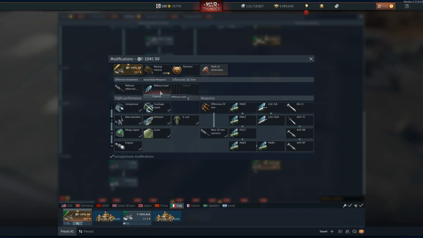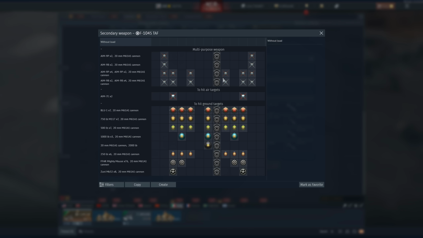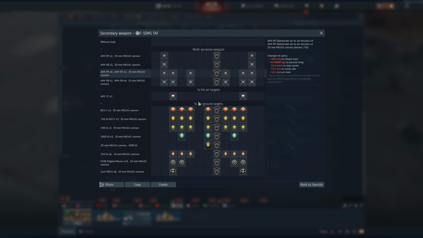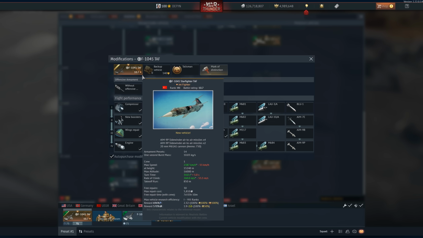It's an F-104S. It doesn't get countermeasures. You're not able to carry the gun or the gun with the radar missiles, so you are forced to basically take this loadout. But the thing is, you only get AIM-9Ps, which are AIM-9Js. So it's the same as the other one, just no countermeasures. 10.7.